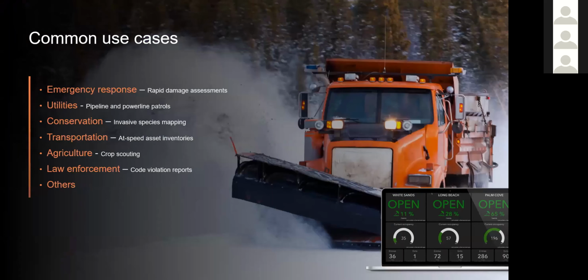So here's some of the common use cases. Obviously, rapid damage assessments, or crop scouting if you're in ag, or in transportation you're doing some at-speed inventory, like driving down the road, like I mentioned before. Or invasive species, you're out looking for noxious weeds, that sort of stuff. This is a great tool for that, or for your folks that are doing that work.